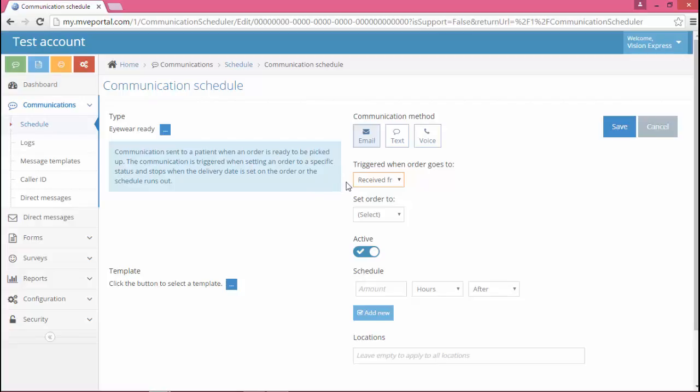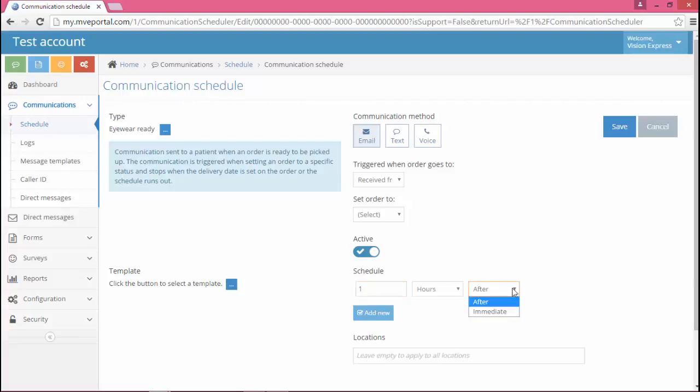As far as what the staff is going to need to do, that will initially be it. Just so long as they select the correct trigger, that'll be fine. What's going to happen next is once the trigger is activated, meaning this first one, it will then send this message out based on the timing that we have here. So we will say 1 hour after.